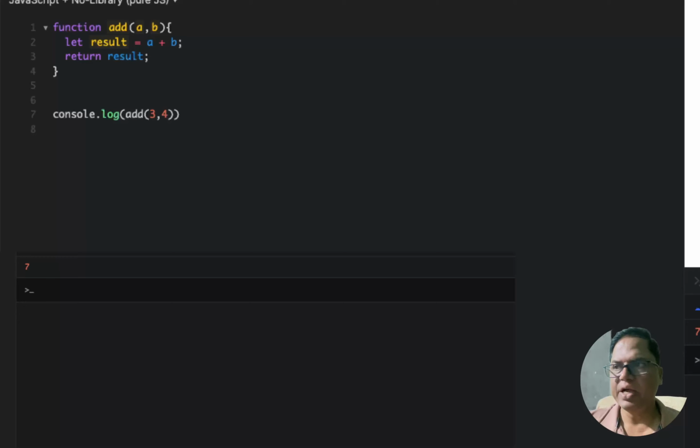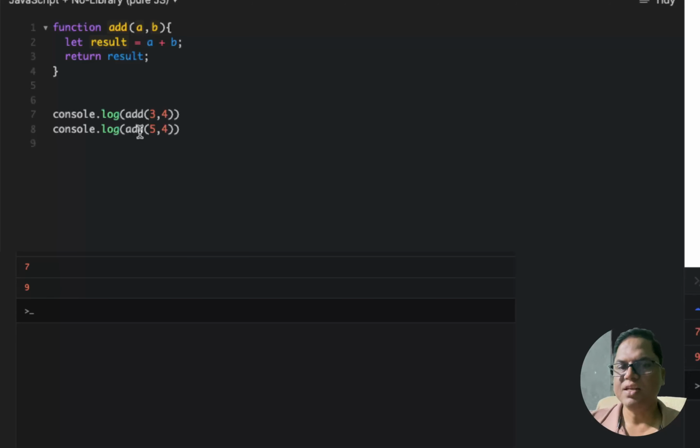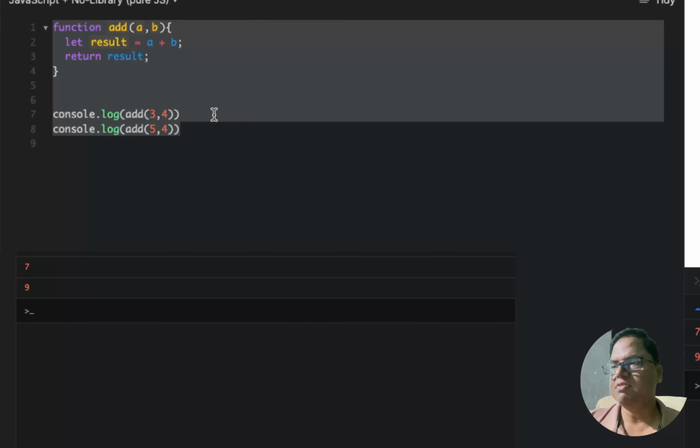If I want to add 2 more numbers, but this time different numbers, not 3 and 4, let us say 5 and 4. So clear the console and run it again. Now we can see 9. Okay. So in this way, we wrote our function in JavaScript without types.